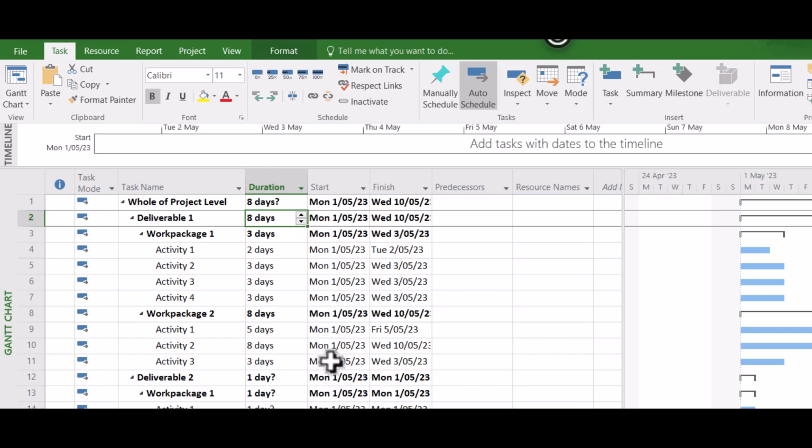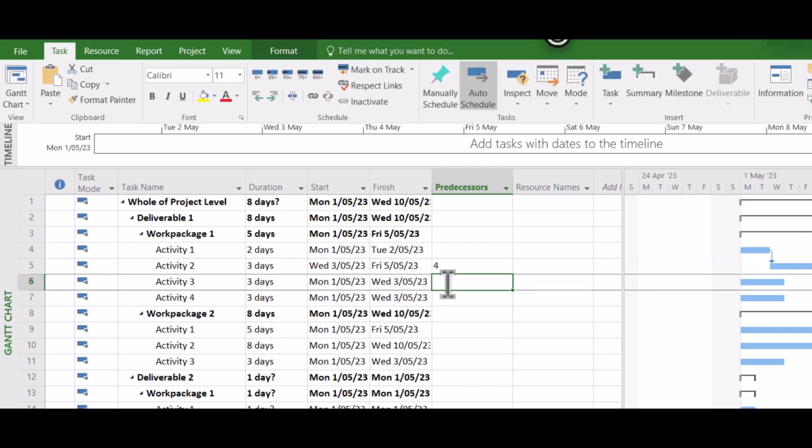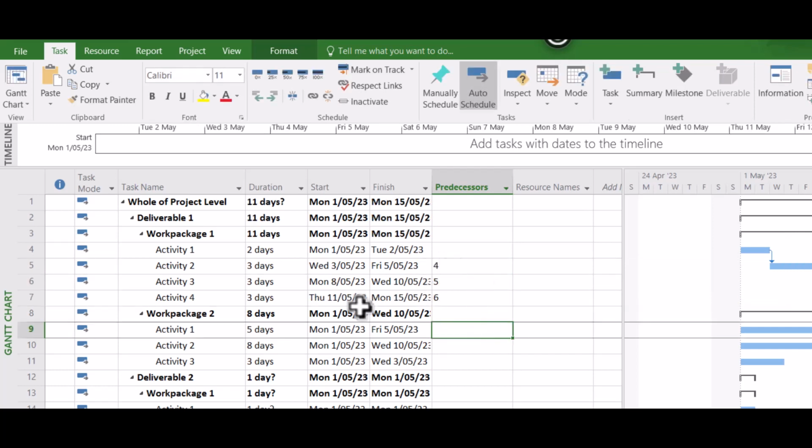So as we know, things don't all start on the same day. We want things to start on different days and whenever we want, and we use a predecessor column to put that in. So again, usually I start from the bottom up, or just this level here. So activity 2, we're going to say, has to be done after activity 1. So this is row 4. You can see that's got a 4 there. And so I'm going to say the predecessor is 4, this predecessor is 5, and this predecessor is 6. So each of these things is dependent on the activity that came before it.